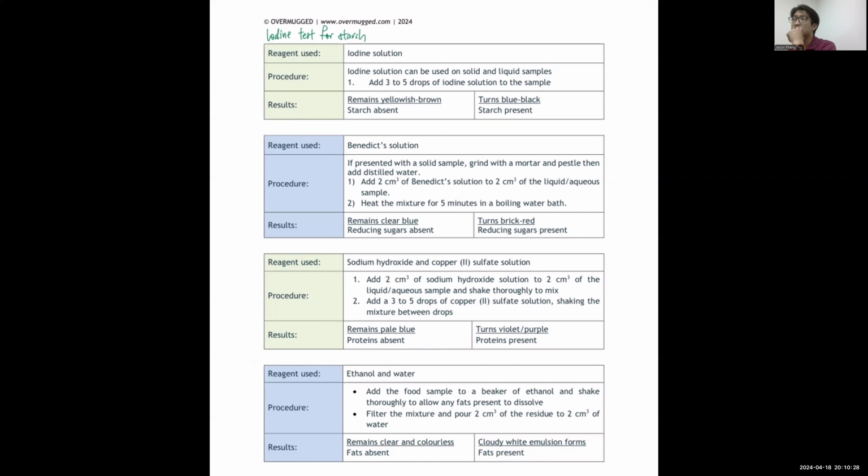Because you only got one set. No, it's not about the number of sets. It's not because it's the easiest either. Irene, do you have an answer? Expand on that, please. Yes, the iodine test is the only one that can be done on a solid sample. Well done, Irene. For all the other 3, it can only be done on a liquid sample.